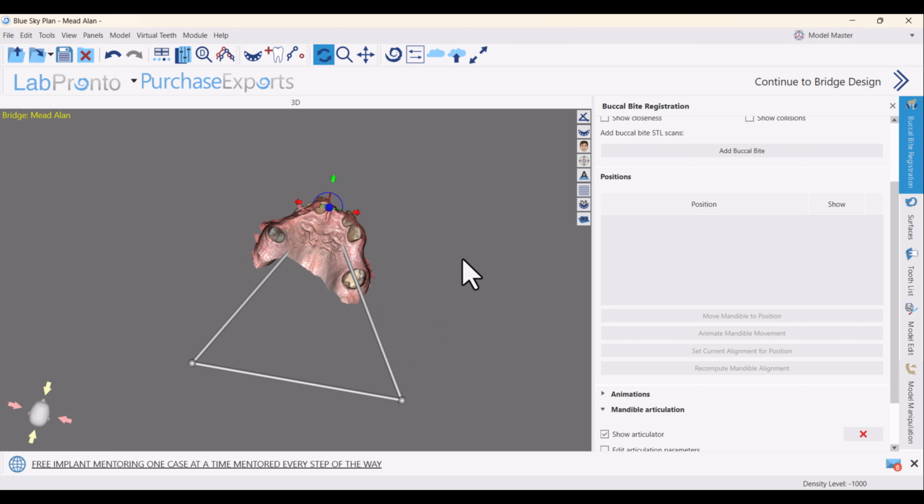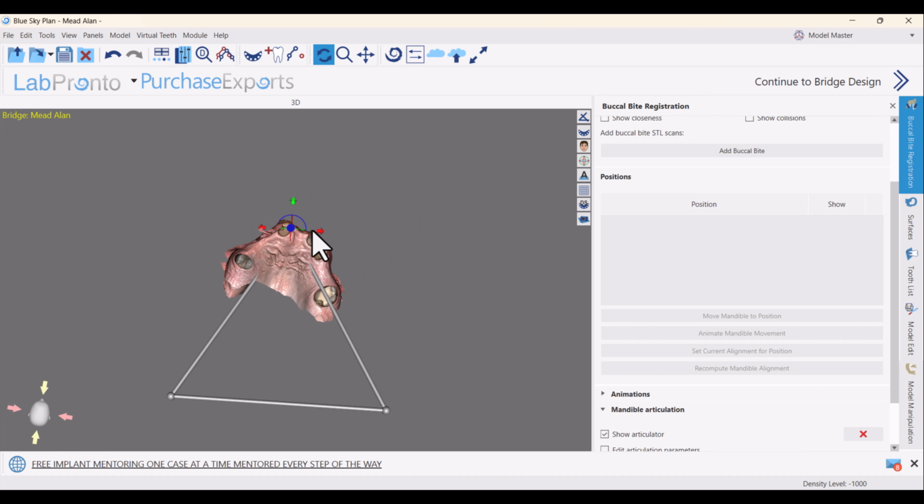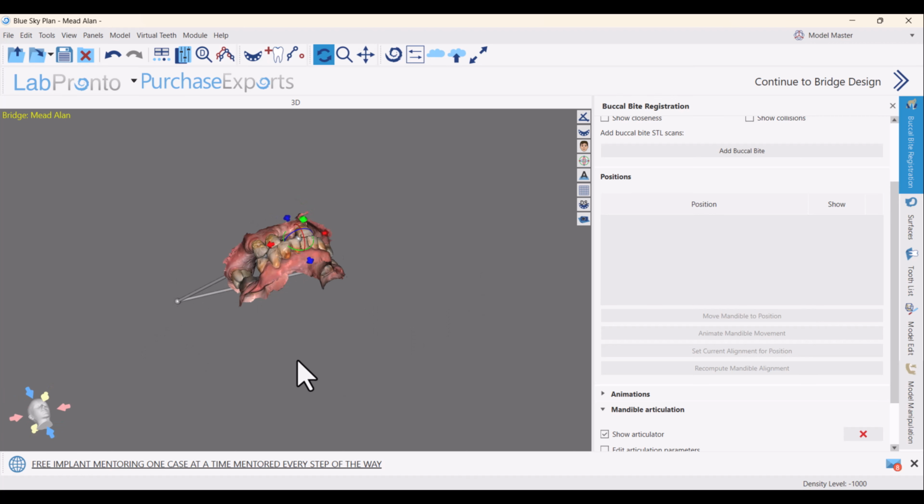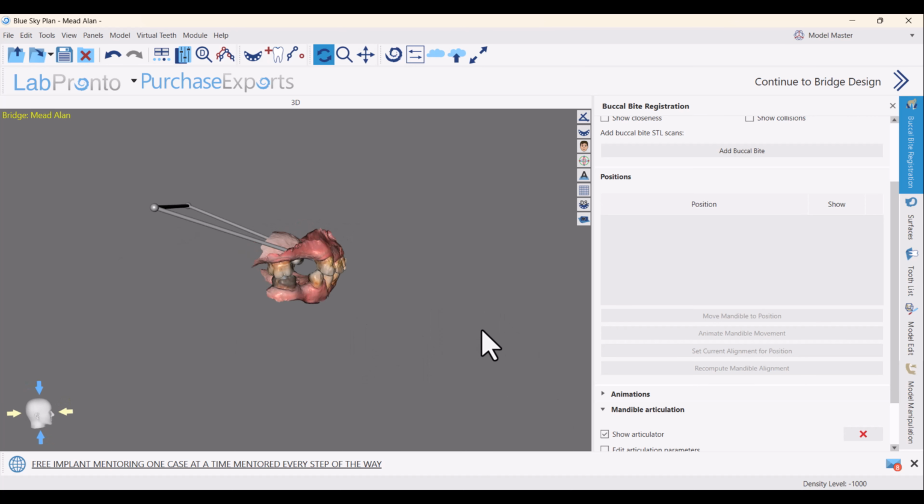If you want to, you can always rotate things around a little bit here. So let's go like this a little bit more here to kind of get it to go like that. That looks a little bit more like how I like to rotate the mandible. I'm really just playing with everything right here, because obviously Blue Sky Plan doesn't really quite know how the jaw is. Just kind of using one point here to open things up. But I can kind of imagine the TMJ sitting like this.